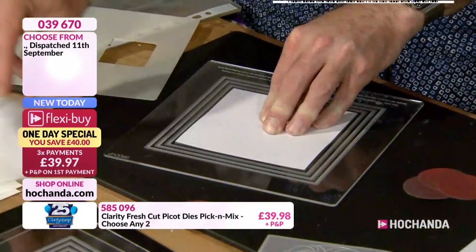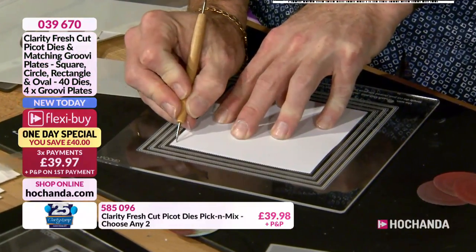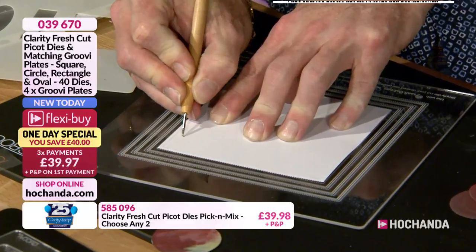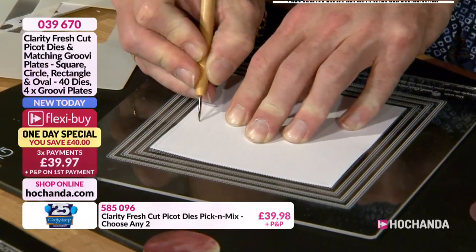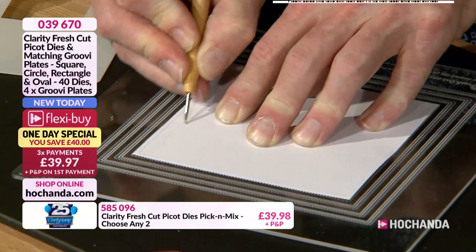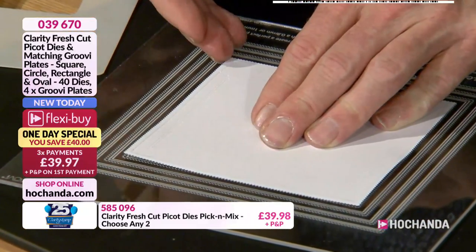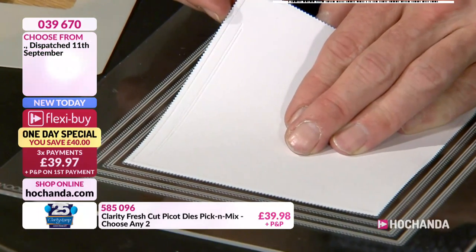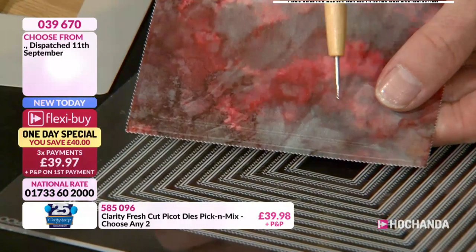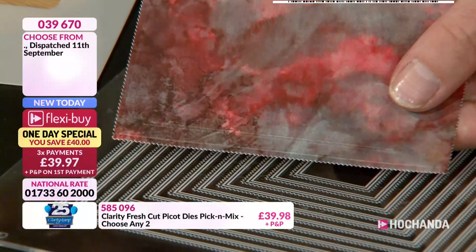Okay. So, and then I can go in here, I can just feel where that groove is. Oh, look at that. And so I can come in, there's another one there. I can come in, and where's the other one? There's the other one just there. So you can see all the different combinations, Paul, that you can do. So when I turn it over, you then get, look at that, very subtle, just down there.